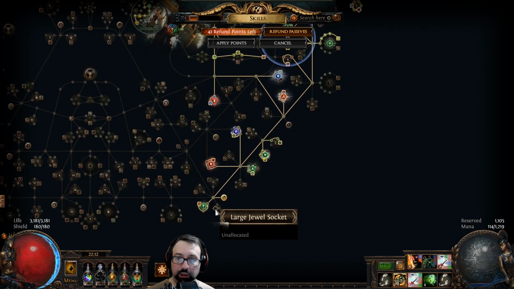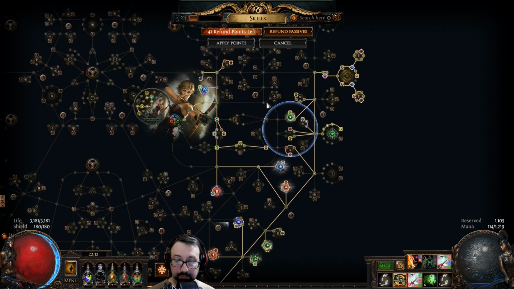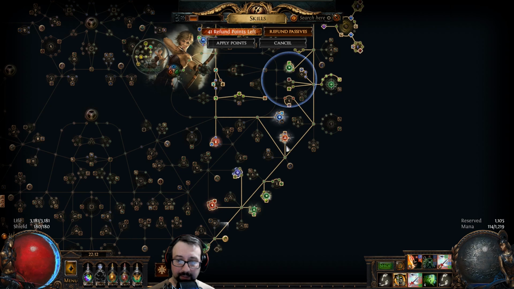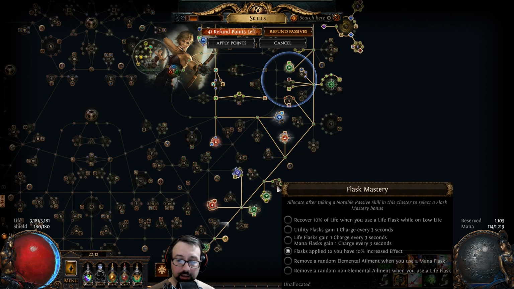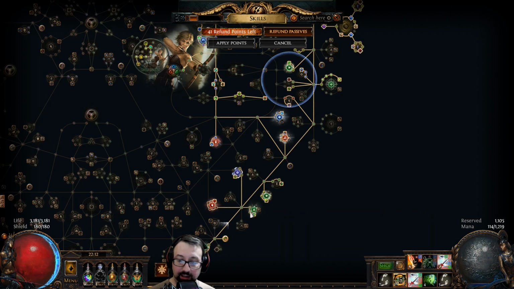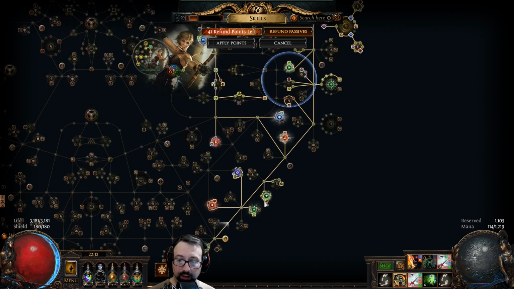You could potentially try and put a medium cluster in here if you have enough points, and maybe drop a few things here. But there isn't a whole lot here that you can drop that's really worthy to drop. I mean, there's a lot of really good notables and passives here. And I think I said in that other video, I honestly feel like a lot of these passives here for the Bower help to carry this build in a big way.